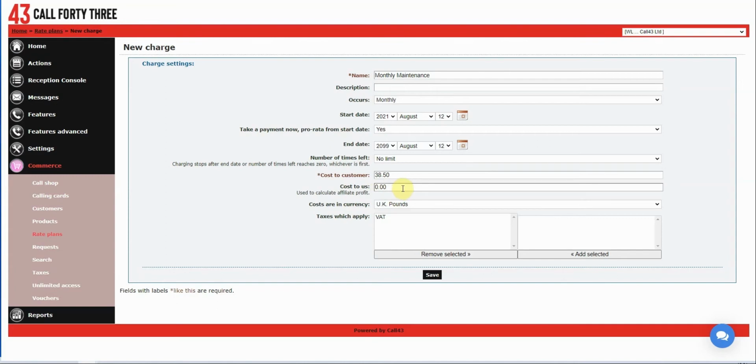So if I say the cost is £28.50, we've now made £10 profit in theory. And when we look at the affiliates on a customer setting, then you can set that, and let's say you set that to 50%, then the affiliate will get £5 of the profit.